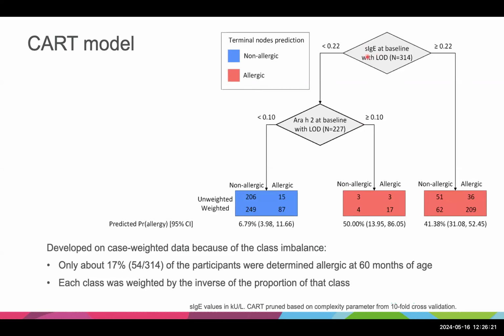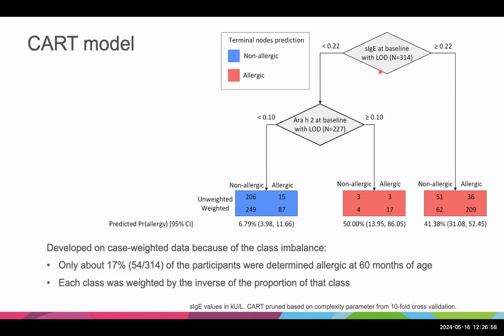If they have low IgE, which usually goes along with low RH2, in the data that we looked at there's only a 6.8% probability of being peanut allergic at 60 months of age. So we saw here that while all of them have a higher probability than the average population to have a peanut allergy, there's definitely a graded probability, which other studies also found. There's still a graded probability of developing peanut allergy within subgroups. Keep in mind, these are infants that did not eat peanuts, so they did not receive the intervention.